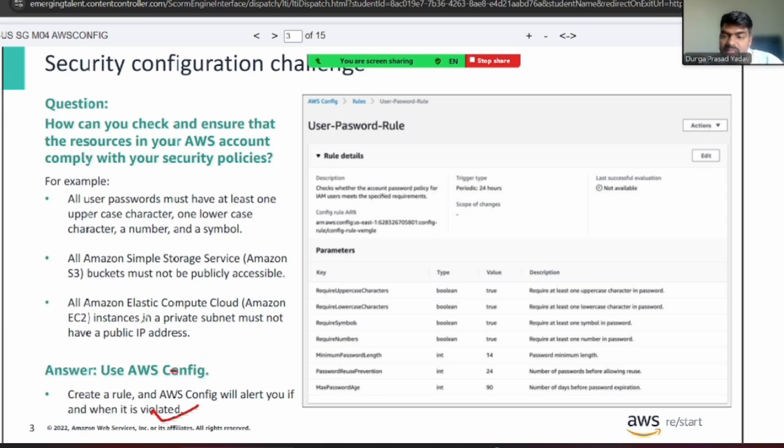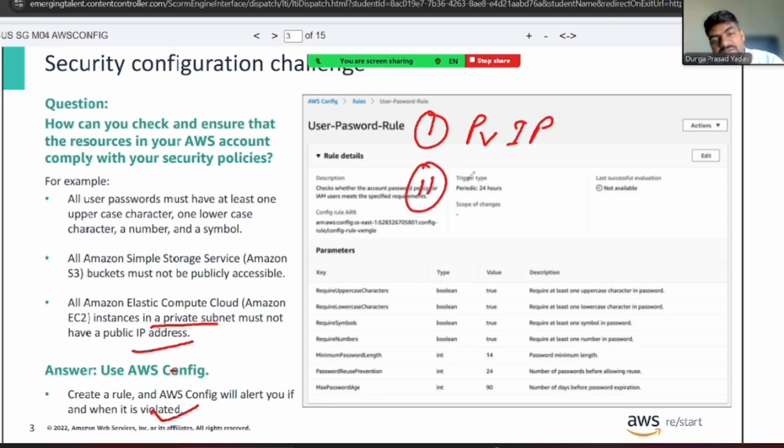Let's say all the EC2 instances should be in the private subnet. They should not have a public IP address. For example, you have created two machines. One machine has only a private IP, and one machine has both private and public.